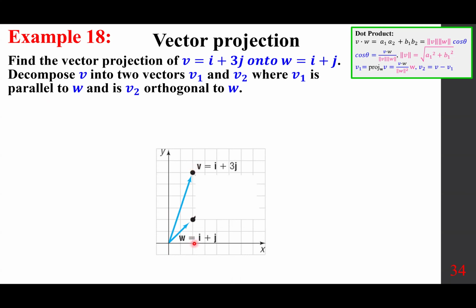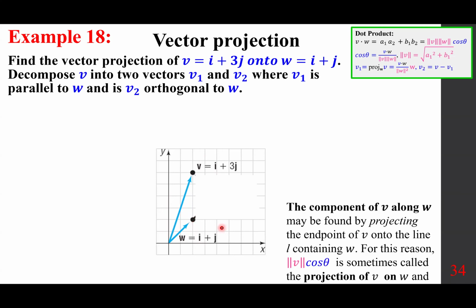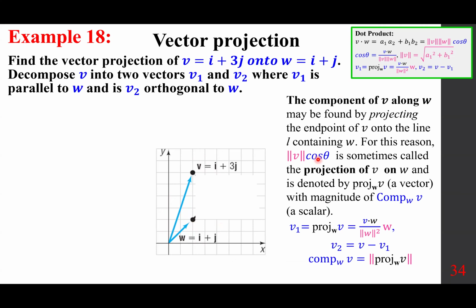By the way, 2 ticks represent 1 here. So 1 tick mark is 1/2, just to give you an idea. This is 1/2. This is 1. This is 1, 2, 3, 4, 5, 6, which represents 3, just to give you an idea. And W is i and j, see, 2 and 2. Do you see that? So you are representing both. And the component, this is coming from the previous section. I'm not going to repeat that. So we are just going to follow this formula, everybody.